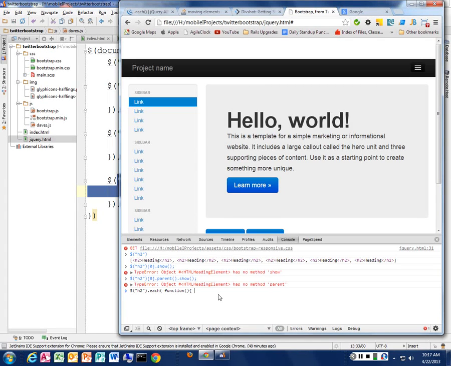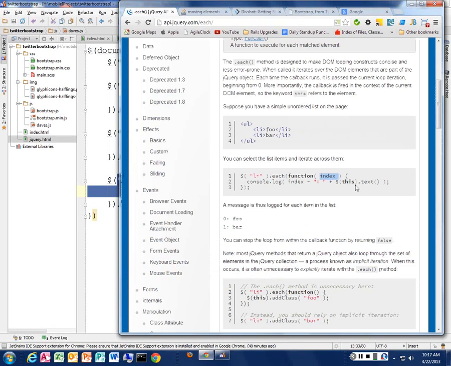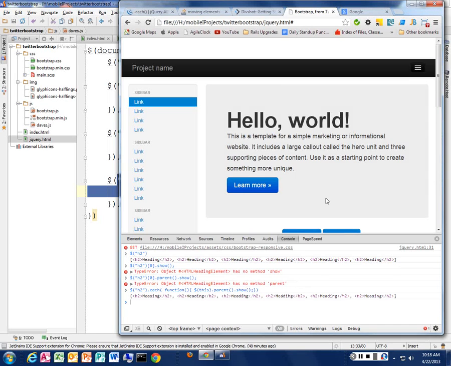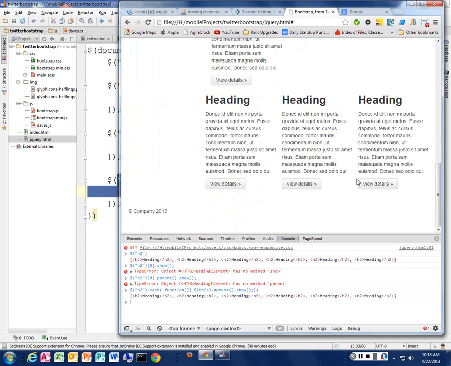So for each one of these, I'm going to call the this dot parent dot show, right? All right, so let's do that. I can't do this on multiple lines in the console, so I've got to fix this and make it work right here. All right, there they are. Bada boom, bada bing, got them all back.